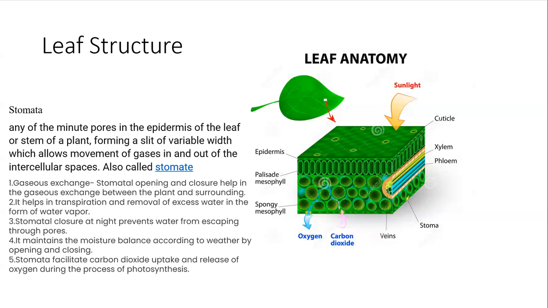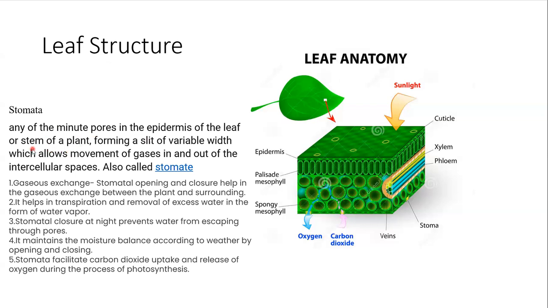Now we're going to talk about that stoma. I've always been sort of fascinated by the stoma. It's a really cool part of the leaf. It's interesting, really cool looking, but it really controls a lot of the plant's respiration. Stoma are minute pores in the epidermis of the leaf or stem of a plant.